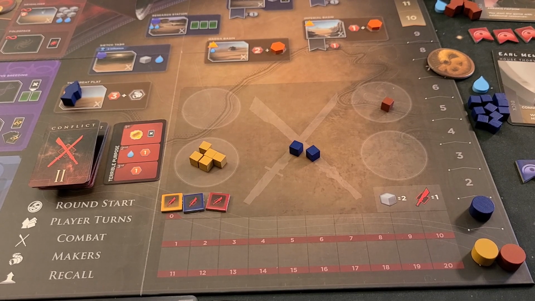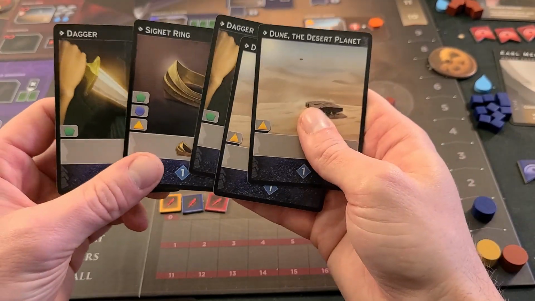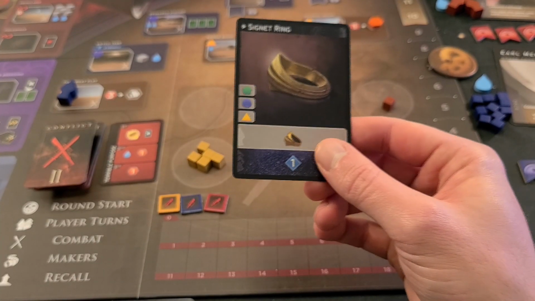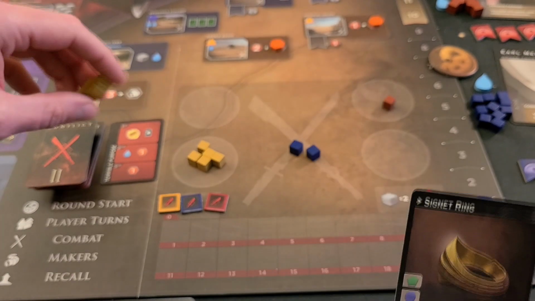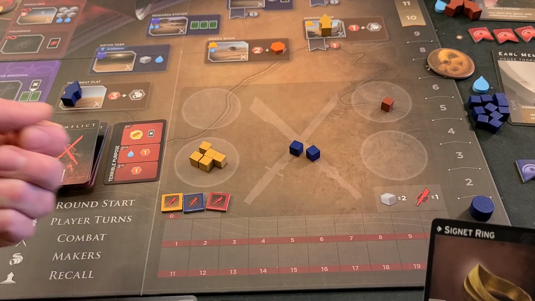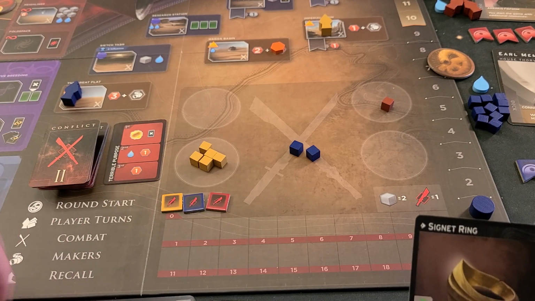Next up, it's going to be my turn, and I have some cards here. Let's see. I'm going to use his Signet ability, and move my agent, his Signet ring, excuse me, and I'm going to move that bad boy right over here, and I will grab this and that. And I'll put those 2 spice down.